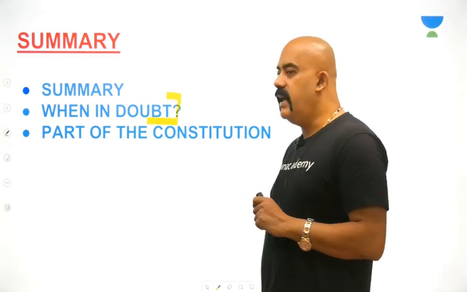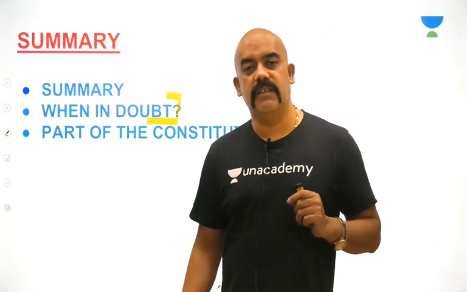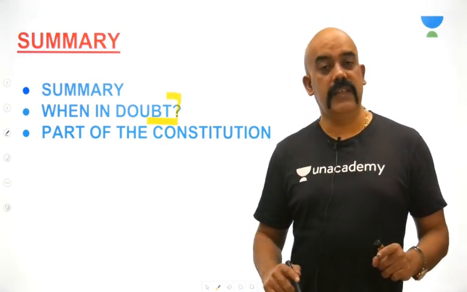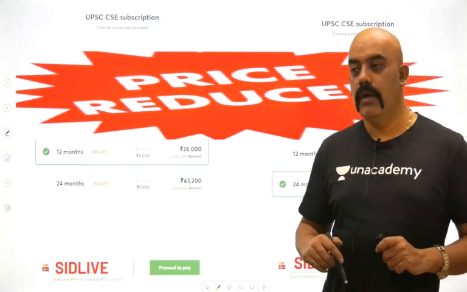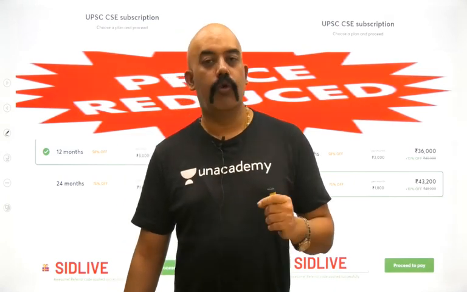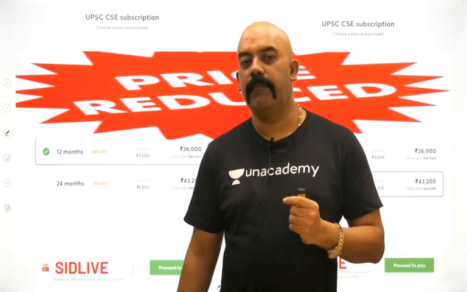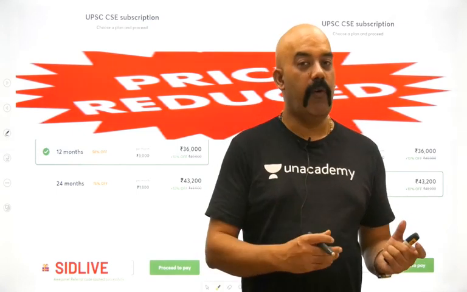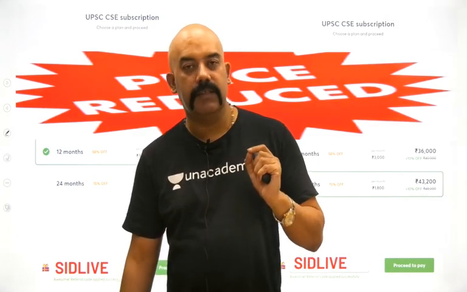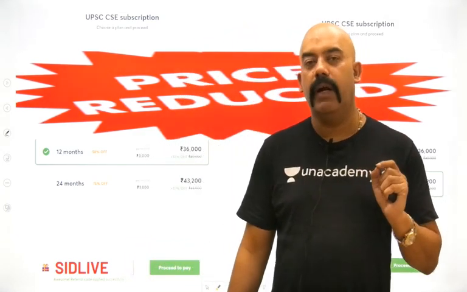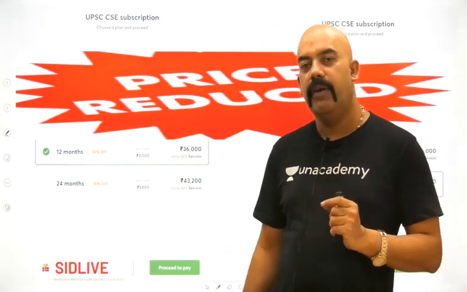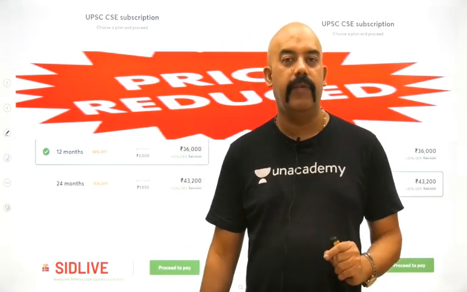Another important part, the date mentioned in the Preamble was 26 November 1949. That was the date on which the last reading of the Preamble took place. It does not mean that the entire Constitution got enforced. The enforcement of the Constitution happened on 26 January 1950 to coincide with the Purna Swaraj Declaration that had happened on 26 January 1930. So, we wanted to make a political association with the enforcement of the Constitution. The date mentioned is 26 November 1949, on which only a few articles went into force. The majority of the articles of the Constitution came into force only on 26 January 1950.